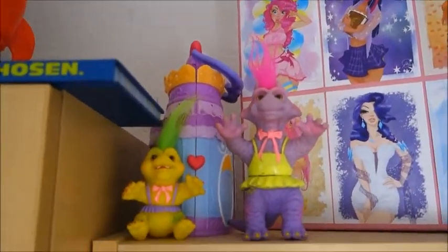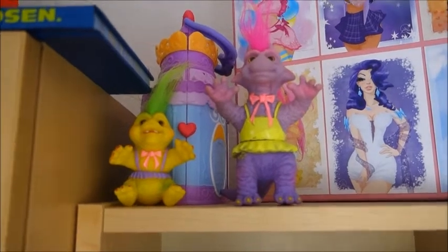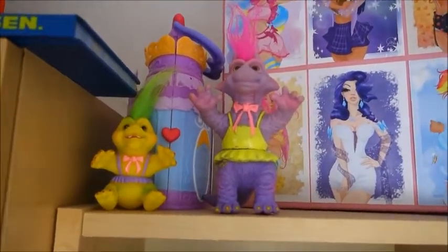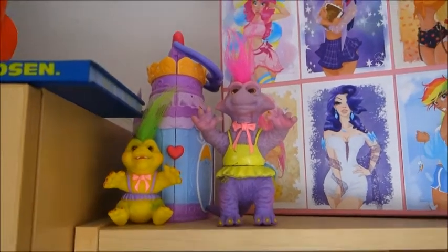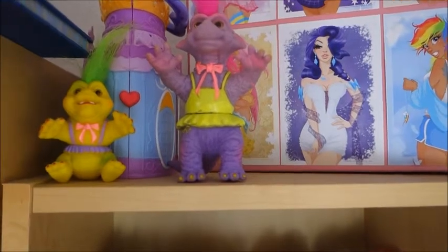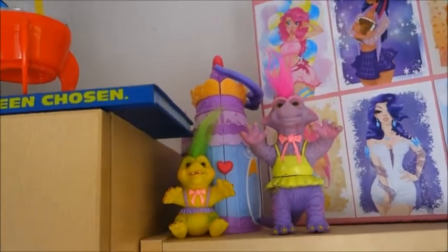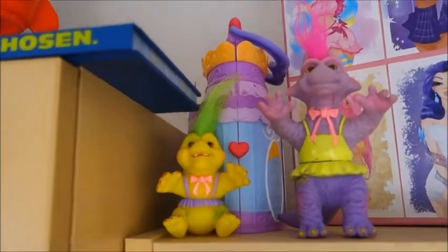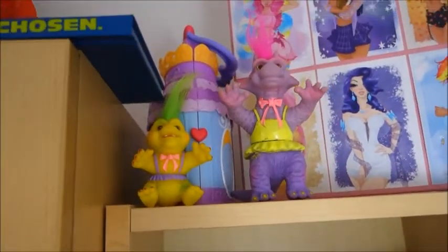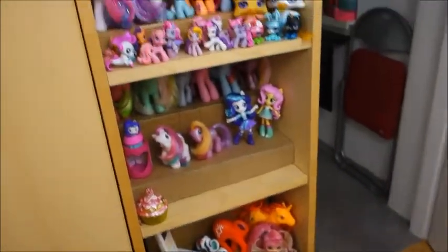These two dinosaur-troll mix-ups — I never know where to put them. They're probably vintage 90s; in the 90s trolls were really popular and they combined all franchises with trolls. These are a mix of the mold from the dinosaur show — in German it's called 'Dinos,' you know, the 'Not the Mama' one — mixed up with trolls. Behind there is a Generation 4 Rarity's Boutique playset background I started getting for shelf decoration, but my shelves are too full to fit it.